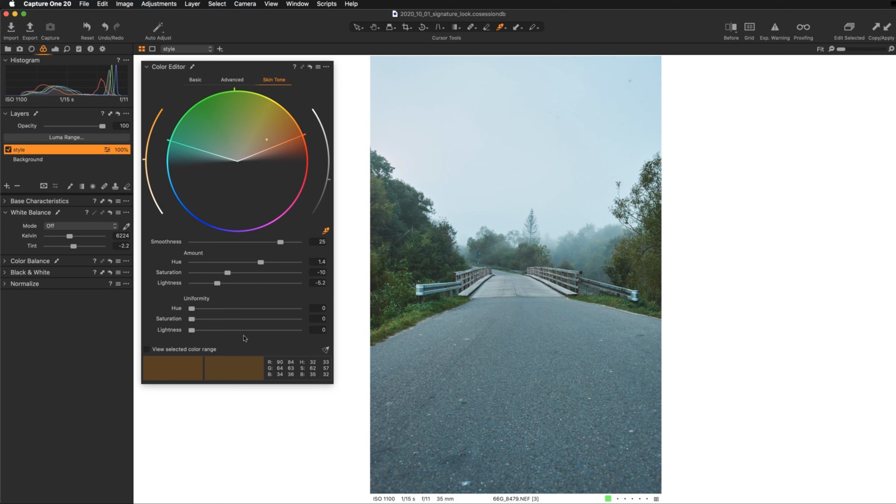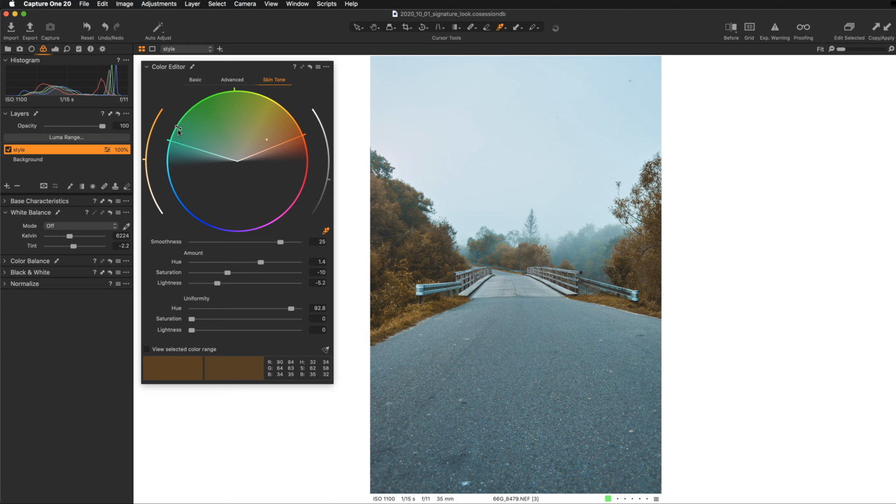So let's now focus our attention on the uniformity part. Here is where the whole beauty lies of the skin tone tool, of the skin tone tab. By increasing the hue value, you are applying uniformity across the selected hue range in your image. So in other words, you are compressing your palette.